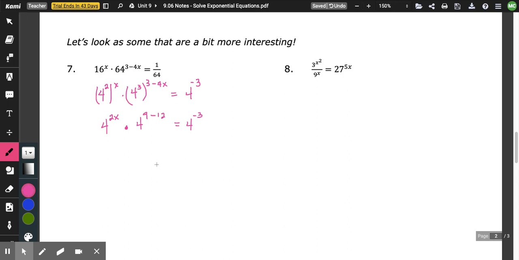On the left side of this equation, I have two exponential expressions with the same base, and they're being multiplied together. So when we're doing our properties of exponents, we learned that there was a rule that said that you could rewrite that, keeping the base the same and adding the exponents. Oh, I lost an x up here. There we go. So when I do that, then I could simplify that power. Let's see, 2x plus 9 minus 12x. That would be a negative 10x plus 9.